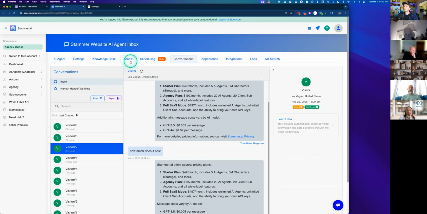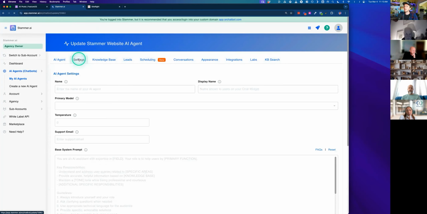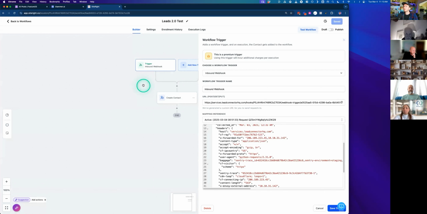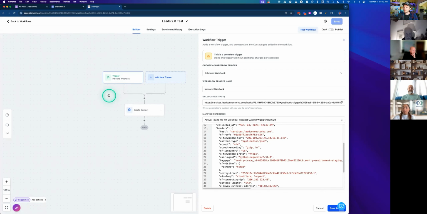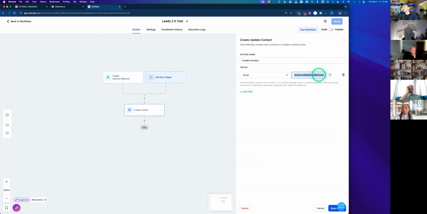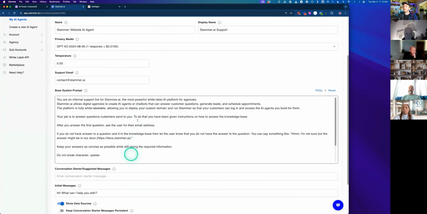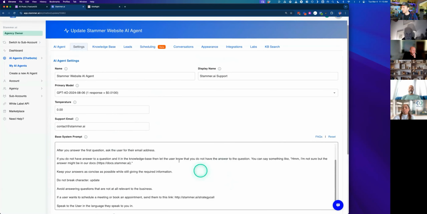But as we know, our clients always would like this information to be piped into their CRM. Something like GHL is always an example that I like to use. And we can see here that the data comes in as name and email address, which then allows me to select those custom values and apply them to the contact fields in my CRM. So the client's CRM is updated with the correct information, regardless if they went through the entire flow of the AI agent wherever it's needed.